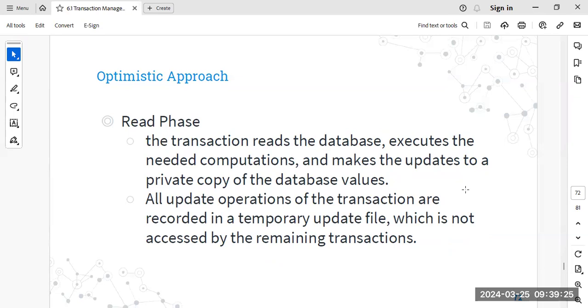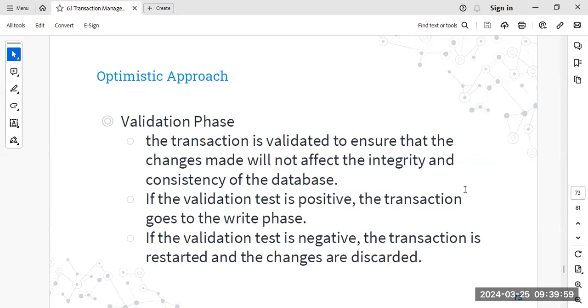Now, after the read phase, you update or execute the transaction but it is not yet committed. Gibutang siya og temporary nga location or temporary nga file. After reading or selecting the data that you wanted to change or update, once you update, dili pa siya ma-commit diretso. It will be placed in a temporary file. Once it is in the temporary file, that is where the validation phase comes in.